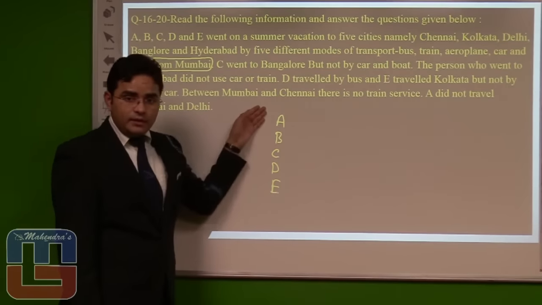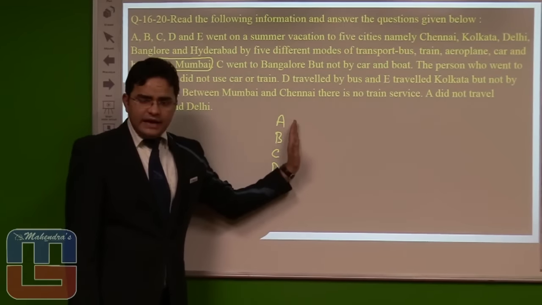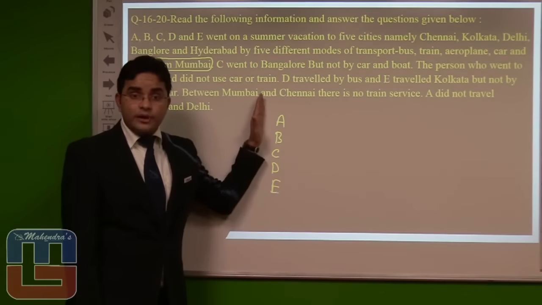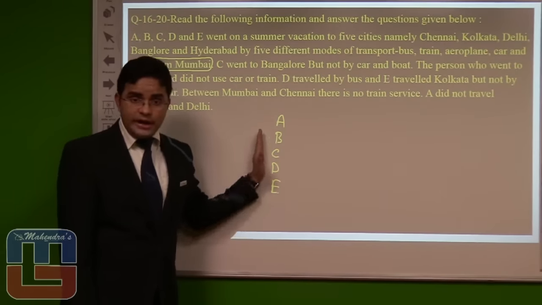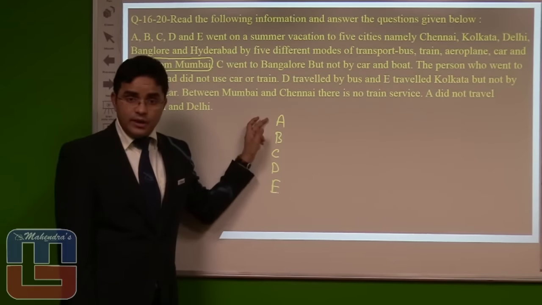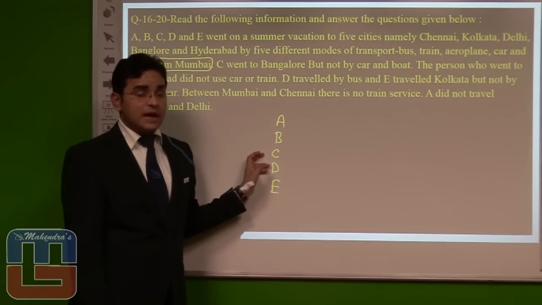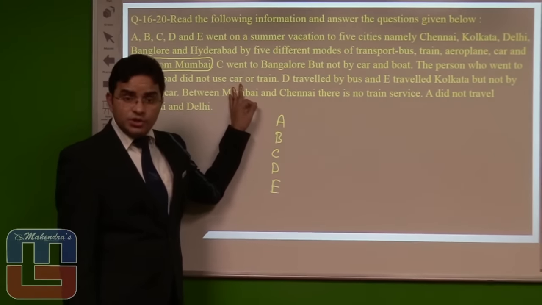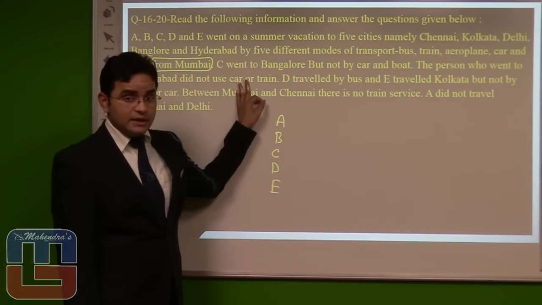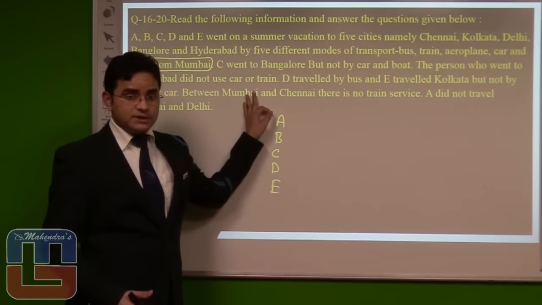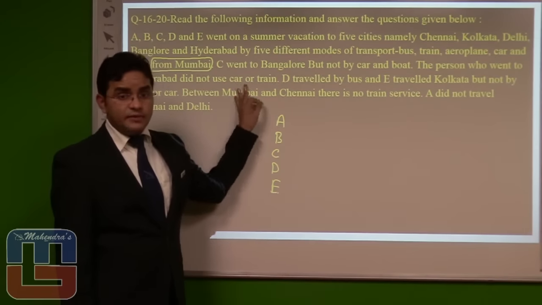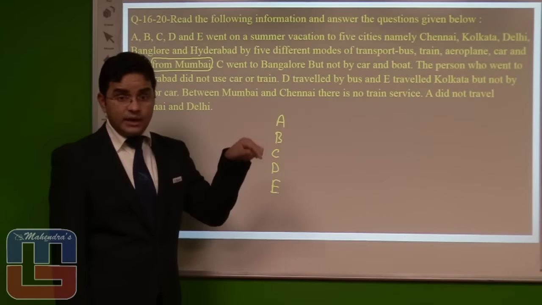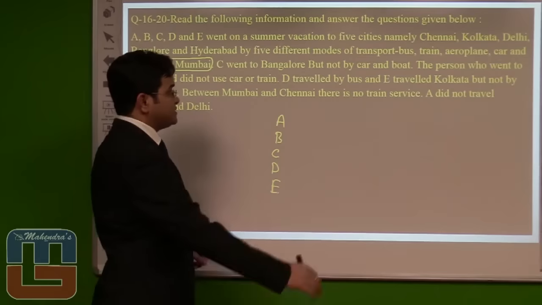After writing this one, towards the right side you have to write positive statements, but towards the left side you have to write the negative statements or negative information given regarding any particular element. So let's start drawing that one. In this kind of question, you can start with any statement. No need to check whether this statement will be right or wrong. You can start with the first one also, because very few times are two related with each other, but in sitting arrangement they are related to each other. So let's start with this one.